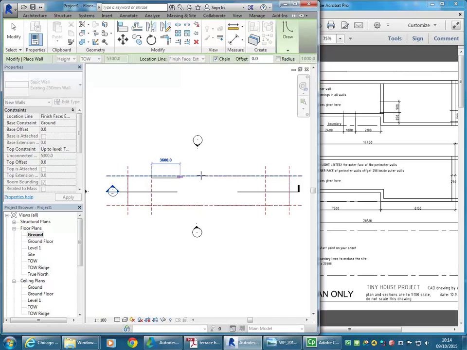So from there, you need to go to the right. Okay, because you always want to try and draw clockwise from the point you start on. So I'm starting there, going to the right, to the next intersection, so that's again to this reference plane, not to the boundary corner, and then down to the corner or the intersection below that. And now I need to come across and draw to somewhere that I don't have a reference plane. So then I'm just going to go across and to the left and type in 6150, which is the measurement we need.